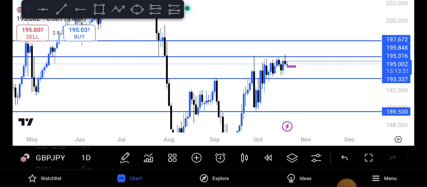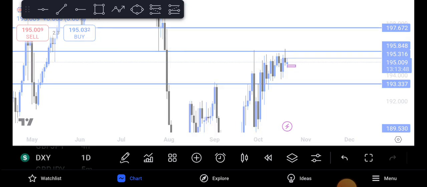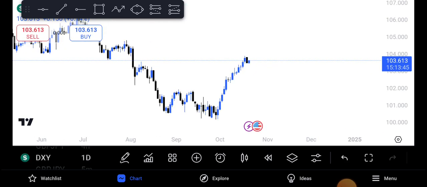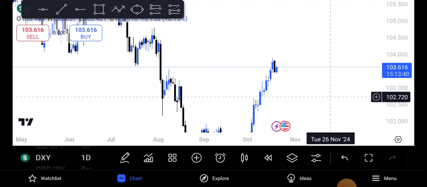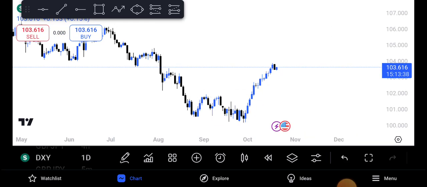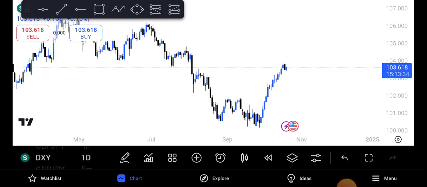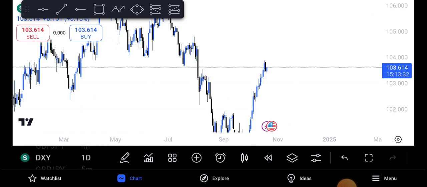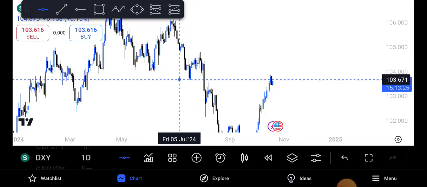You see this, the way the market is ranging from afar. I suggest you stay off from that market unless your appetite for risk is very, very high. So let's start from the daily. You can see, guys, daily on DXY, we are on an uptrend. Let's start marking out some zones here.